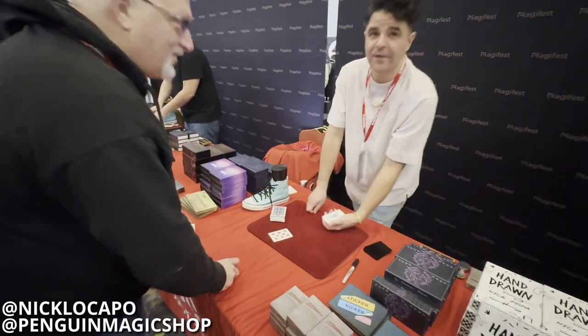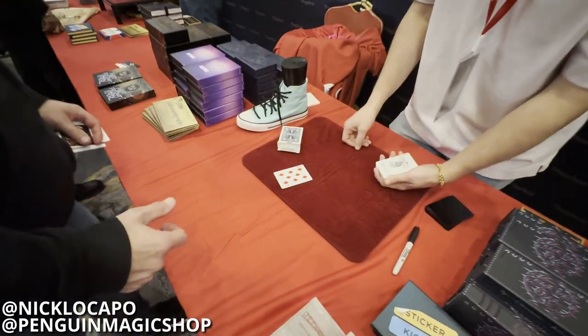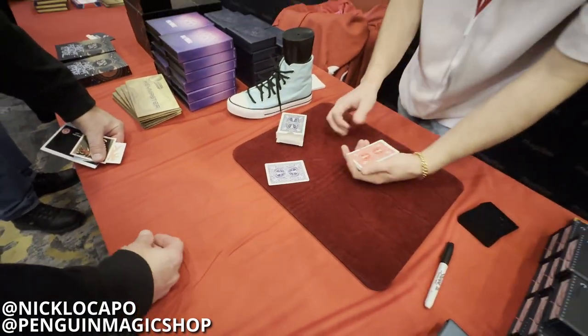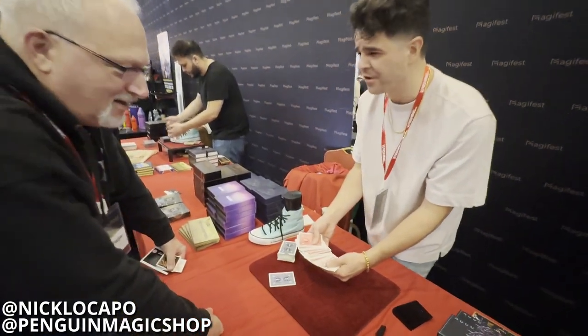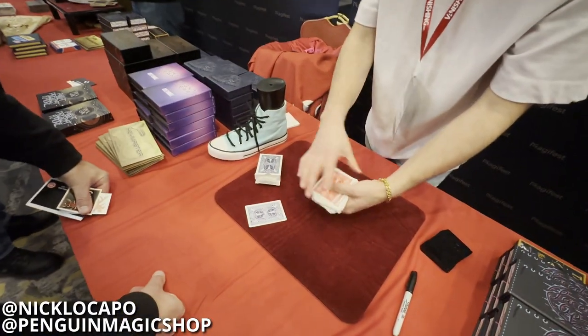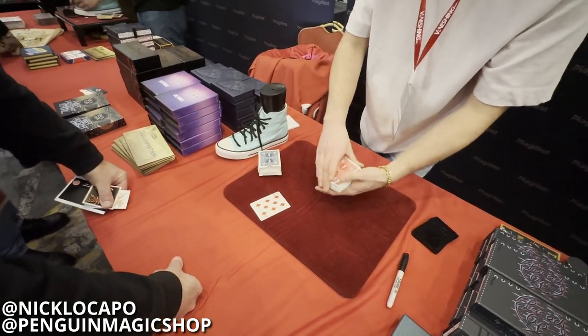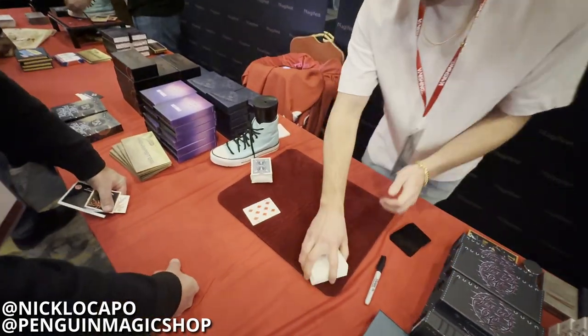Dan's like impressed but not impressed because he's like, this is MagiFest, I expect more. No, it's a blue card, which is strange. You took it somehow from a red deck. You know the cards? I don't know how you took the one blue card. They're even weirder that the 8 of Diamonds happened to be the only card in the pack. Gotta do the magic cut first.